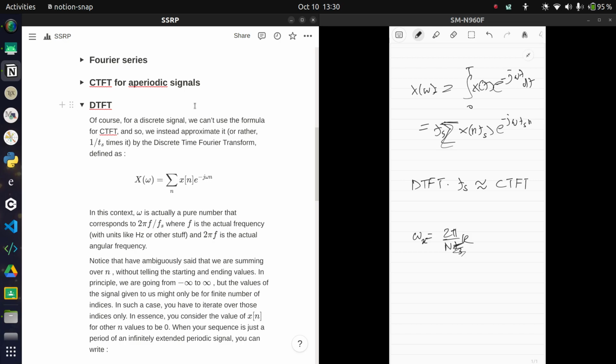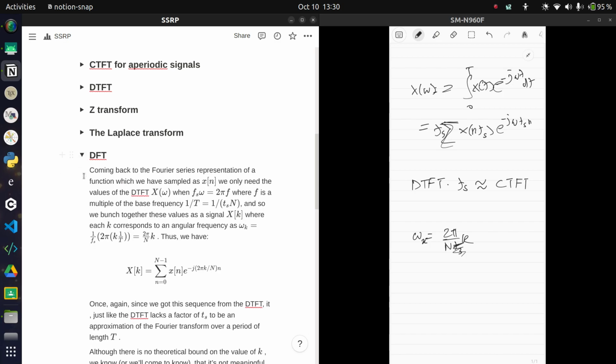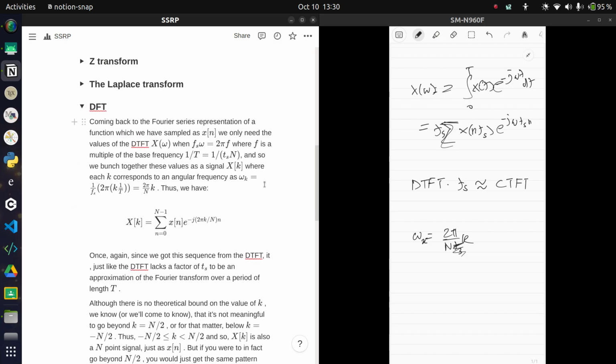And so that eventually leads to the DFT, right? The DFT is, I don't know why people hype these things so much, but it's basically just the DTFT sampled at some points, that's it. So a DFT is basically the DTFT, but it's denoted as X sub k, where by k you mean the kth integral multiple of the base frequency.